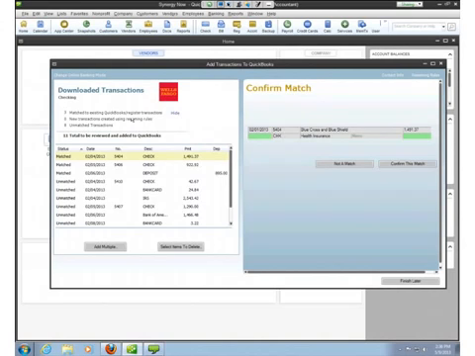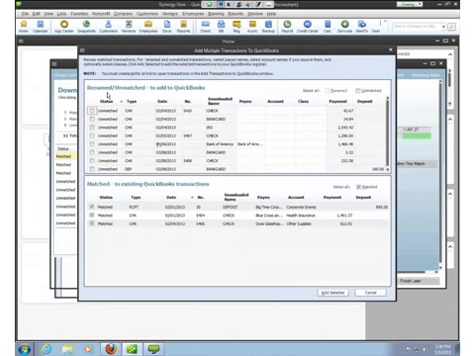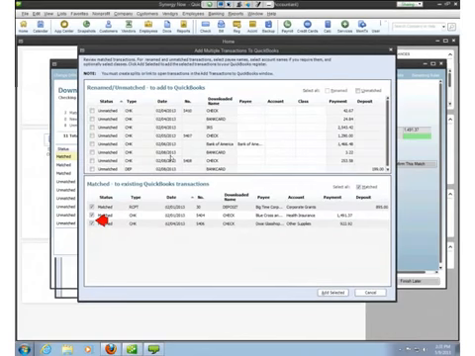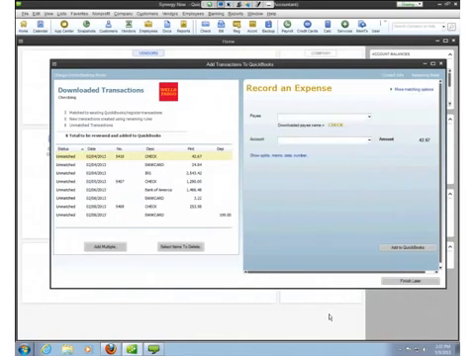So rather than confirming them individually, you can confirm them as a group by clicking Add Multiple. If I click Add Multiple, it's going to give me all those transactions that are left. The unmatched ones will be up here, but the matched ones are what I want to look at. They're down here. So these 3 other ones are matched. In other words, they've already been found in QuickBooks, and they're checked off. And so by clicking Add Selected, there it goes. It matched all 3 of them, so now all 3 of those are gone, and now we're down to 8.